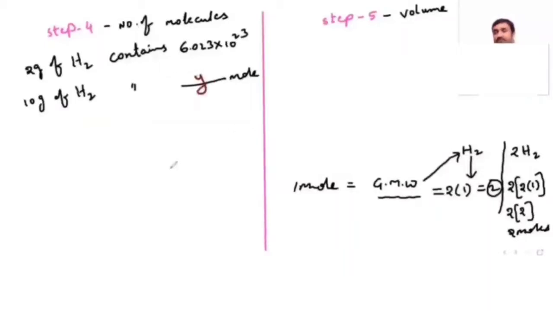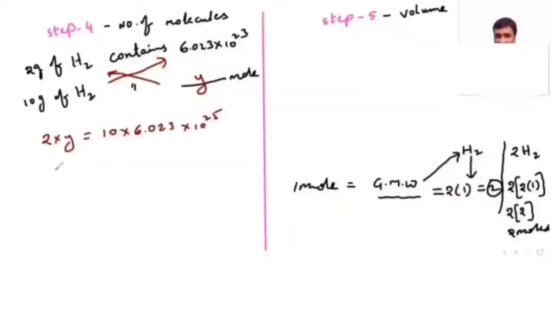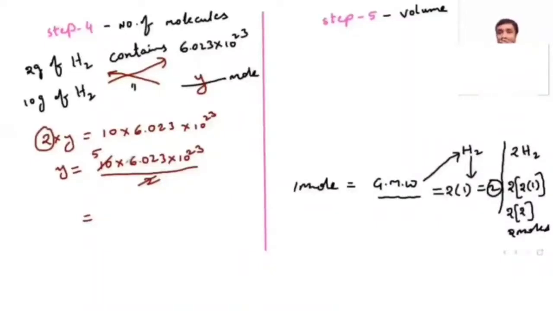So that I am taking as the unknown value, certain amount y. Then following the same cross products, using the ratios, law of constant proportion. So 2 into y is equal to 10 into 6.023 into 10 to the power of 23. See here, y is equal to what will I get? 10 into 6.023 into 10 to the power of 23 by 2, transposed. Then see here, if I cancel here, what will I get? 5 times. How many times increased? 5 times.